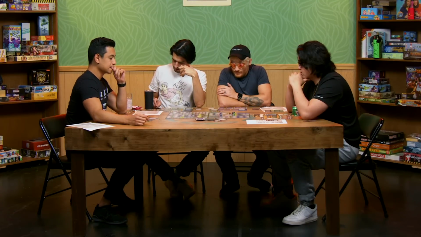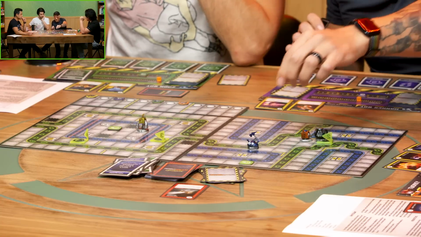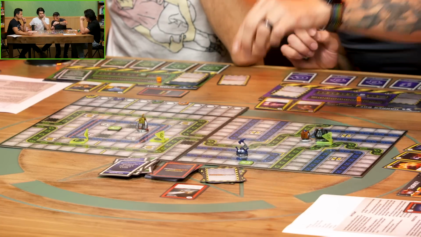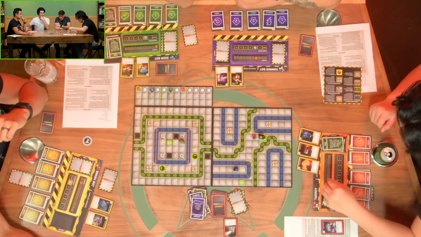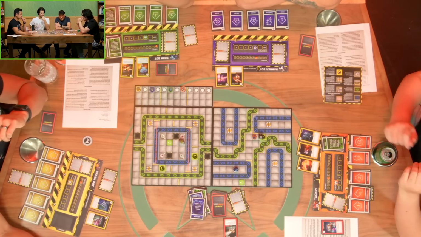Move one. I move one. Nice. Oh, God. Spam, right? I just kind of hang out on the checkpoint. Hey, guess what? Again. So I move two. Do it again. All right. Again. Charge up. Oh, man. I'm getting blasted again. And I blast you again.